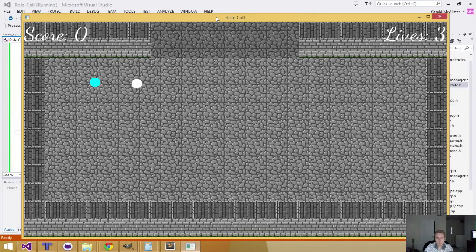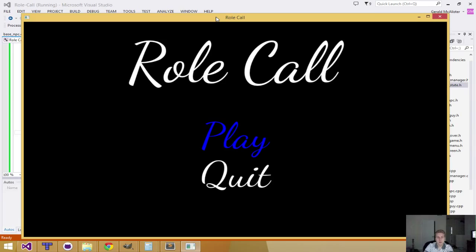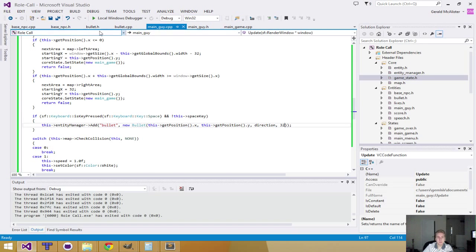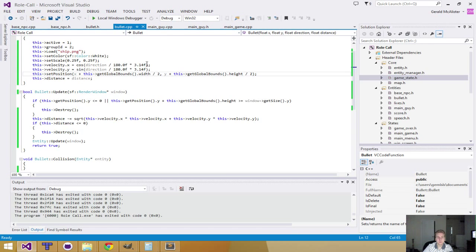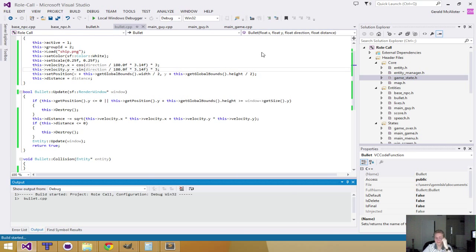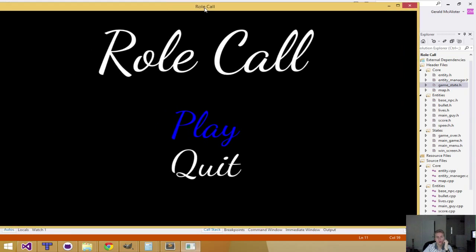You can see now that we're able to talk. Now the big thing we'll want to do as well is we'll want to make the bullet travel faster. So we'll multiply that by, let's say, 3. And that'll go through and make it travel much, much faster.